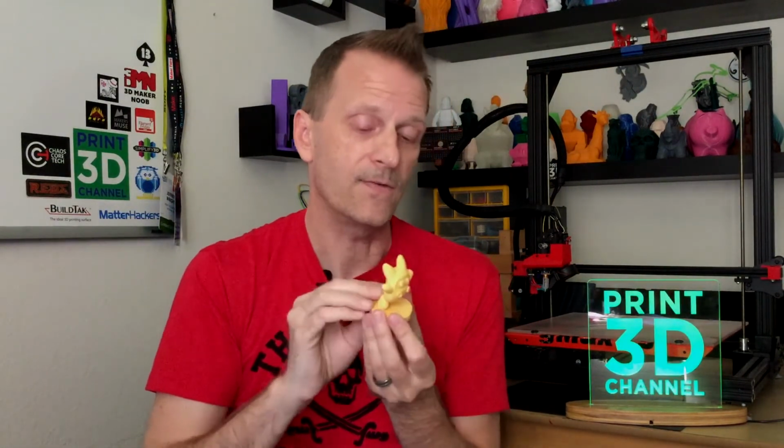And having my seam now pretty much nailed down by putting it in the back of the print, that's really helping out a lot on all the models that I print. And then finally, today, I printed out the jumping Ninji, and I used multiple processes for that. So let's head over to Simplify 3D and I'll show you how I set this up to print with multiple processes using different infills and speeds.